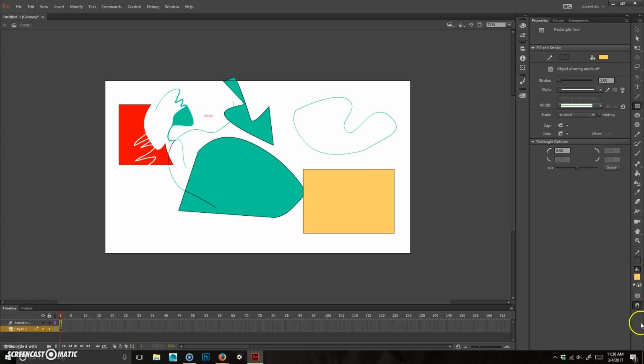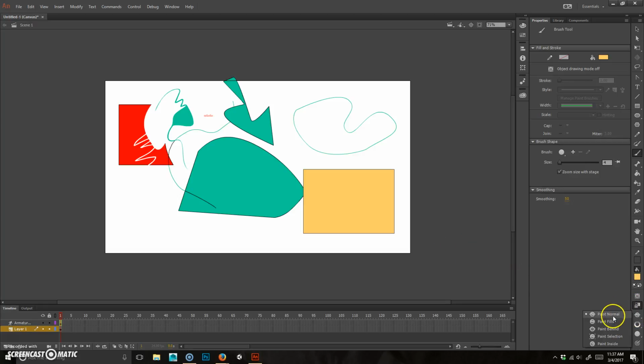And then usually tool settings are down here. You can also see in properties, it'll give me more options. So some of them have more or less. So if I use this brush here, which is actually getting kind of cut off, I could select this, and this means use pressure. So if I have a Wacom tablet, it'll actually allow me to have pressure on it. This one here actually lets you draw in front or behind.